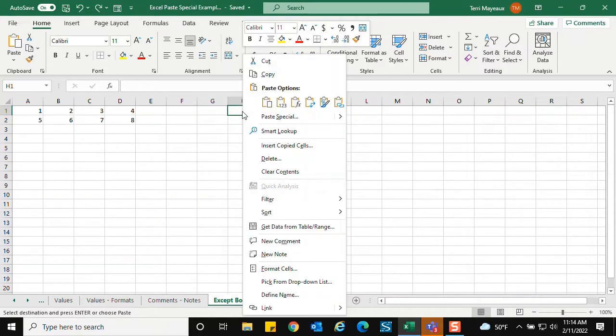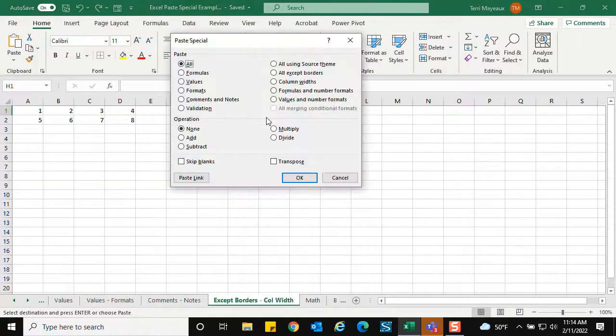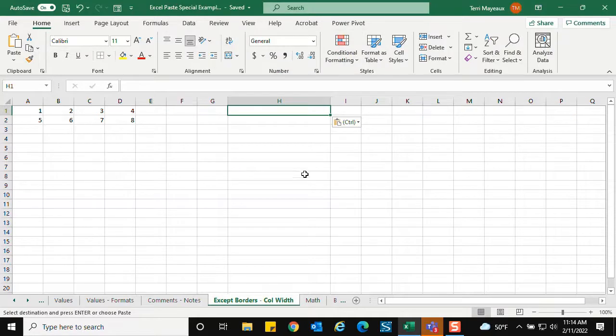I'm going to right click, paste special, and in this dialog box in the second column, the third choice here is column width, so I'll select column widths, click OK, and notice that it has only copied the column width, not the text. So paste special allows you to do very specific kinds of copying, this one being the column width only.